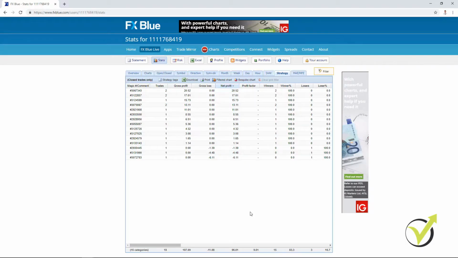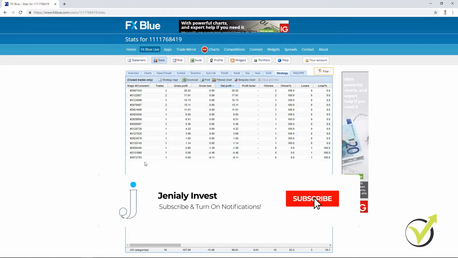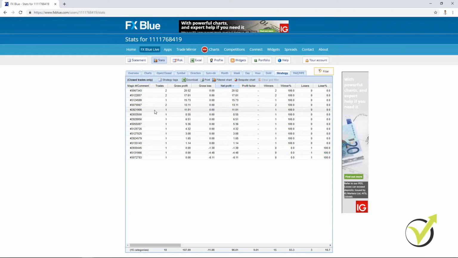Now you can use different methods to select which expert advisors to take from the account and place on a live account, or one more time you can place on another demo account just to practice the system. And many people prefer to test the expert advisors for some time, for example for 1 week, 2 weeks, 1 month, 3 months, or even longer. I personally avoid time as a factor, okay, because sometimes in 1 week one strategy will open many trades, sometimes it will open just 1, 2, or it will not open any trades.